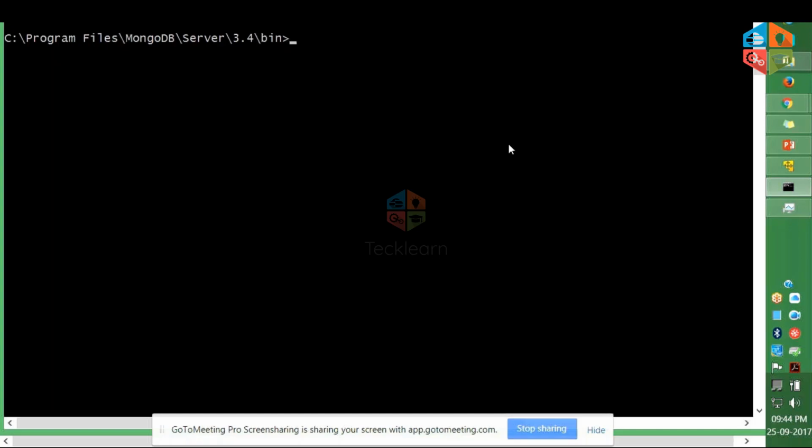Number two, maybe you have already started an instance running on a particular port and you are trying to start another instance on the same port number. These are the two common errors, and you can check the corresponding error messages in the log file. It clearly says that an instance is already running or a data directory is missing. So when you are starting it, make sure you also look into the log files.